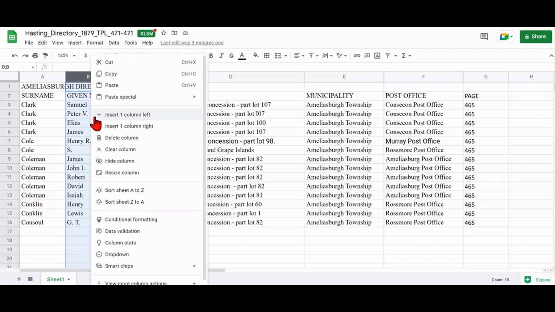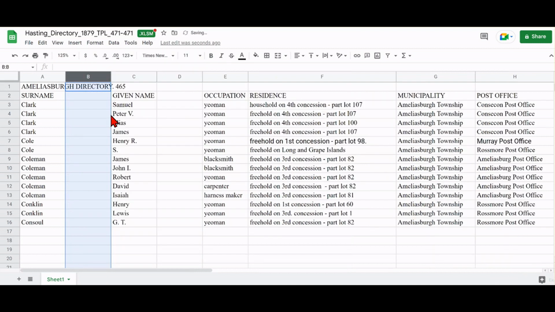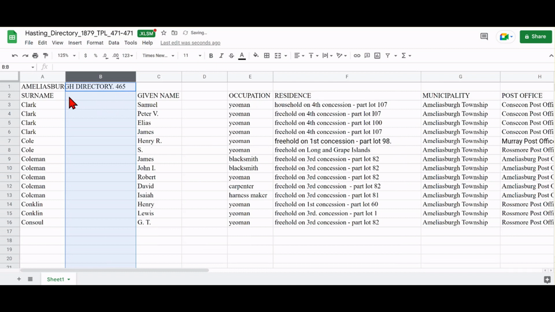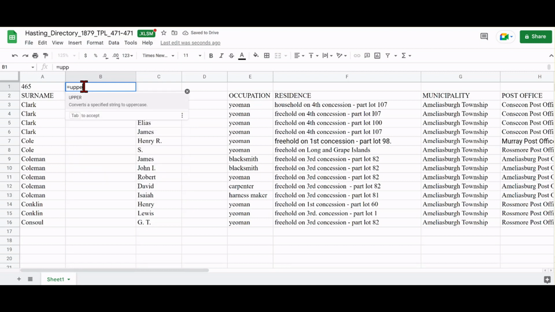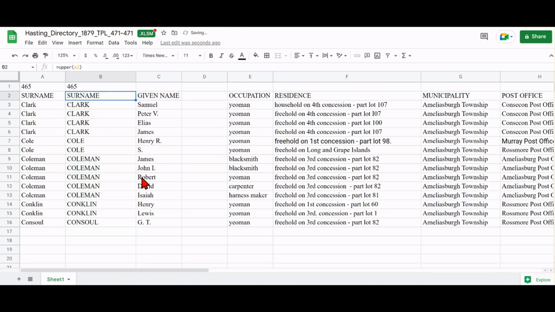Let's add a column. The program suggested the autofill, which is good.